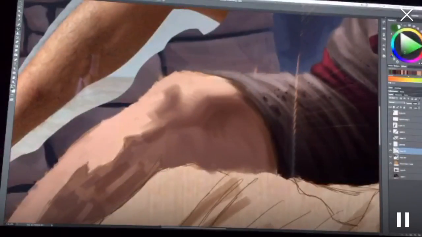See, and then on these edges, I'll go back over, and I use this as just a standard brush tool too. I don't think of it as just a blending brush. I think of it more as a paint brush that's slightly loaded with paint, and I'll use that to change it.